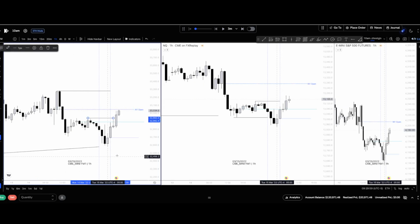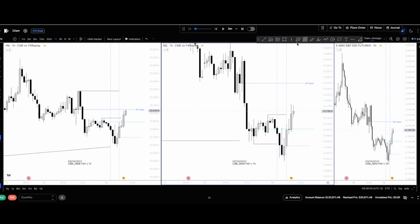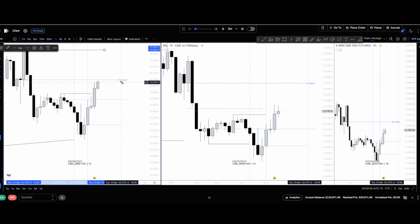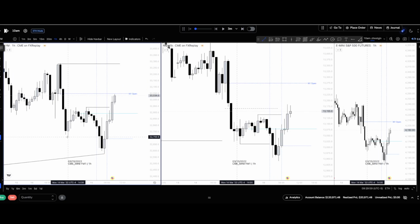Daily profile does have a nice open low high close though, and we are reversing off of a very relevant level. We could see NQ wanting to rebalance this range, which it kind of already did though. I'm not gonna front there, right? Ideally, if I wanted to trade up higher, it would be this range low up to range high, daily profile, open, low, high, close. And then we can see that overall it's a clear reversal, right?